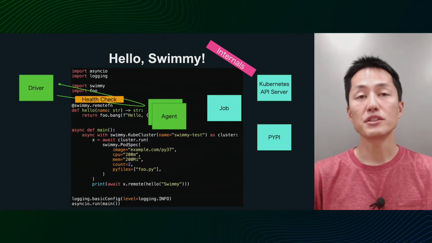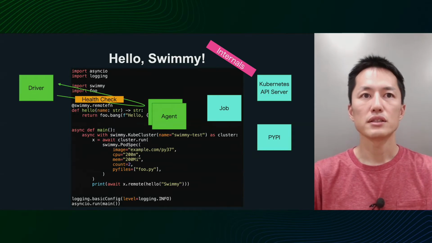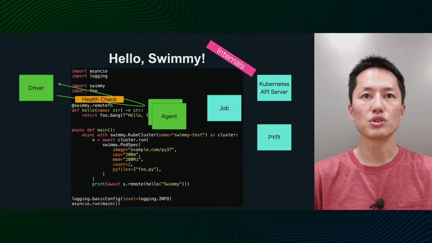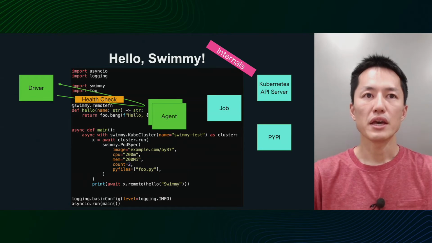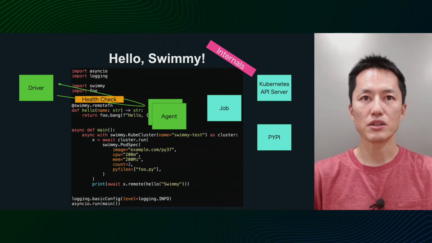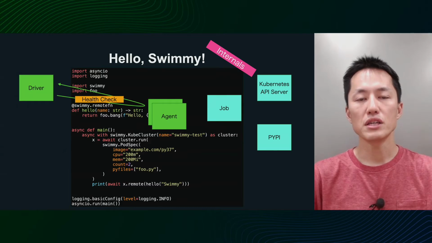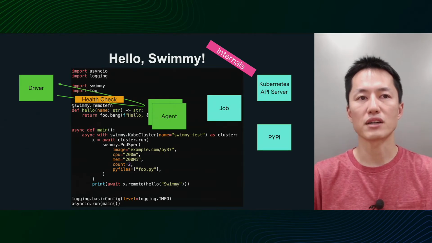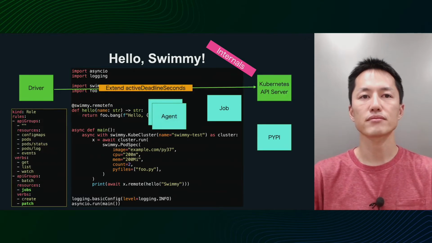One of the important functions is health check. By periodically communicating from the driver side, the driver will know that the agent is alive, and the agent will also know that the driver is alive. If the health check fails consecutively, the driver will terminate abnormally. Also, the agent will terminate abnormally if it does not receive the health check for a certain period of time. Since the program terminates abnormally instead of deleting, it is clear how far it has been executed, making it easier to debug.